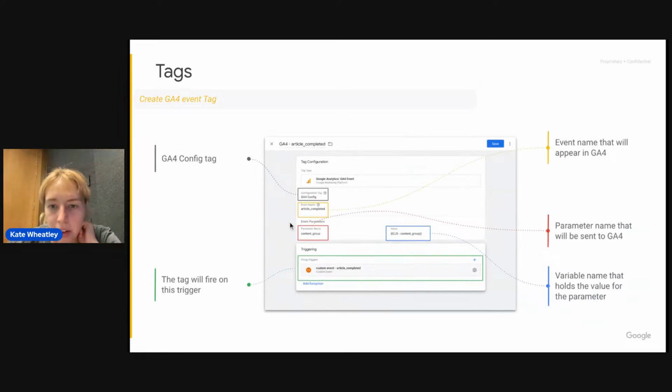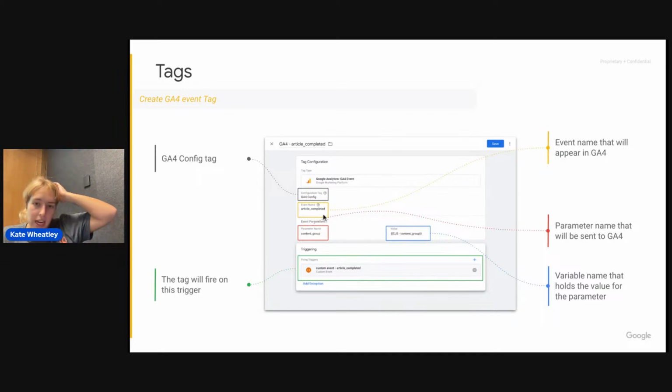And if we look here at an example of a normal GA4 tag, you'll see that we've got our tag type as GA4 event. In that case, it will ask us what our config tag is, because again, that will tell us the settings for the tag and what the parameters are that it should always collect. And so in this case, you'd put your GA4 config tag. Again, if you're already collecting things like article ID and article name, etc., in the config tag, then they'll be automatically collected on all tags that are configured with this one. So that's just a heads up. You don't need to tell it to do it twice.